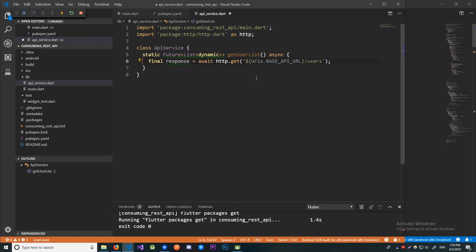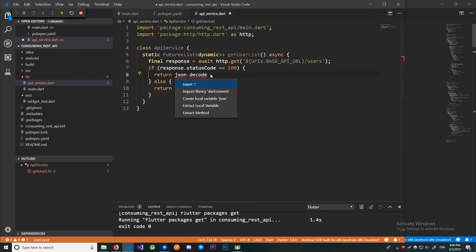If the list of users was successfully retrieved, the API should respond with a status code of 200. So we should check if the status code is 200, and then we'll return our list, and if it's not 200, then we'll just return null. Okay, so the body of our request is going to be in plain text, and we should somehow convert it to a list. Fortunately, there is a JSON decoder built into the Dart standard library, which will convert a raw JSON string into a list of maps if the JSON itself is a list, and if it's just a single object, then it will convert it directly to a map.